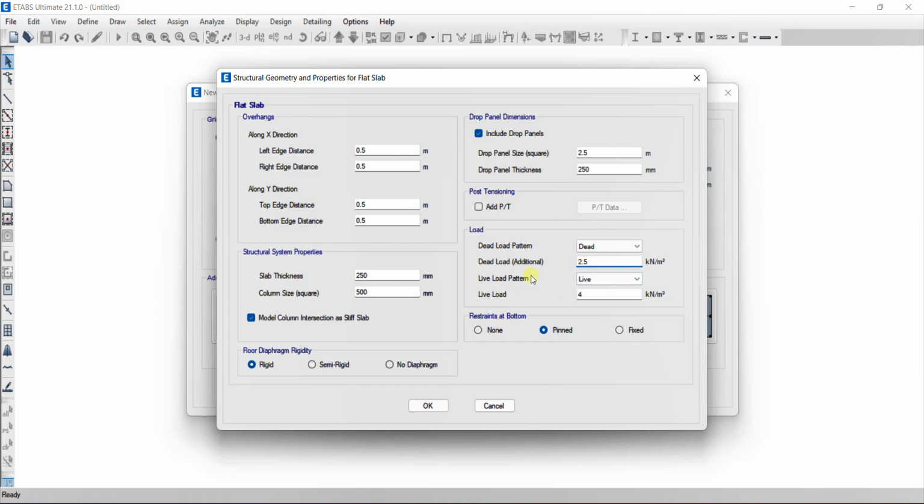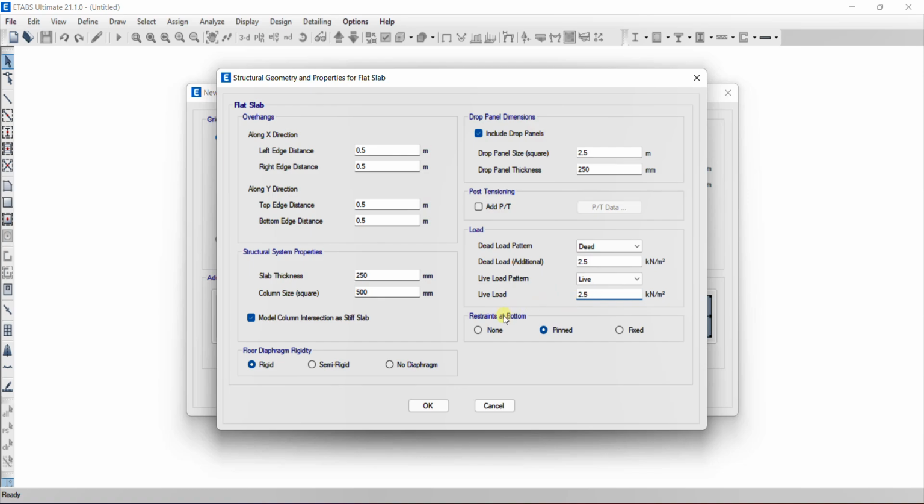For my live loads, according to Eurocode, an office building belongs to category B, and live loads for category B are between 2 to 3 kilonewton per meter square. If it is an office for general use, you can use 2 kilonewton. Where there are heavy filing cabinets, you can use 3 kilonewton. But this is a moderately loaded office building, so I'm going to be using 2.5, medium between 2 and 3.